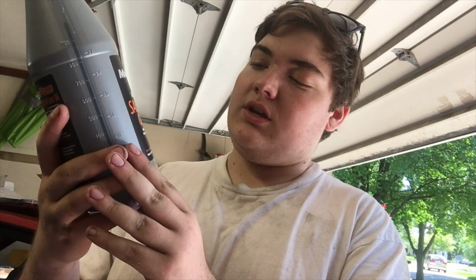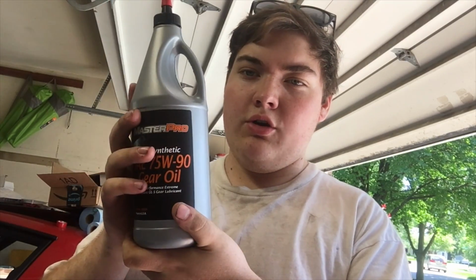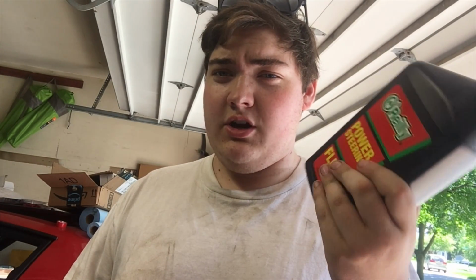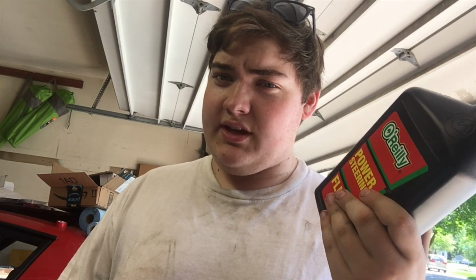We do have to fill up the trans, and for that I'm using 75W-90 gear oil, 2 quarts of this, and then power steering fluid. That's because we capped off the power steering. It never had power steering, but it wasn't capped off properly, so we're going to add some fluid to that. So let's get into it.